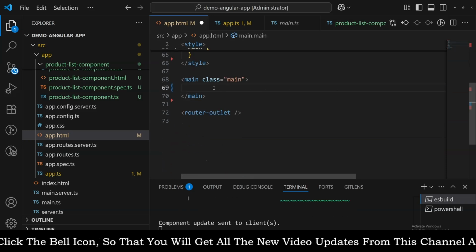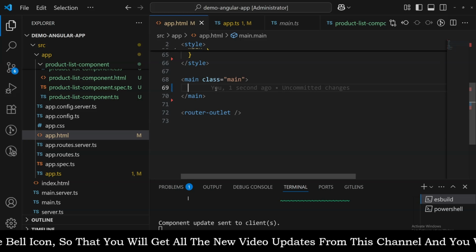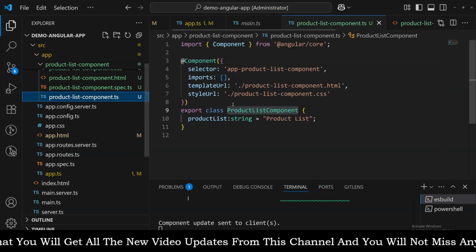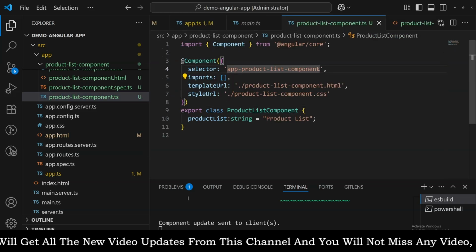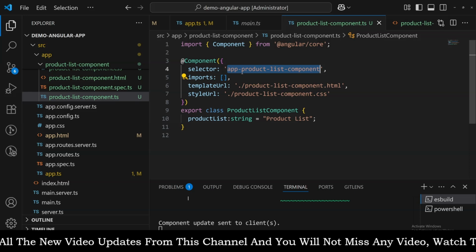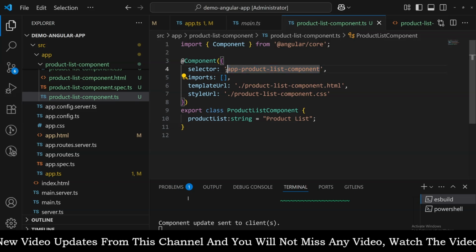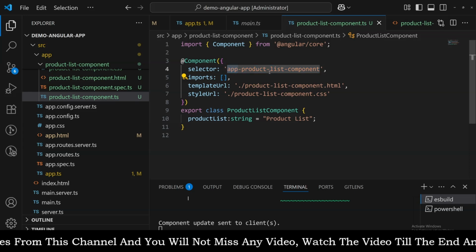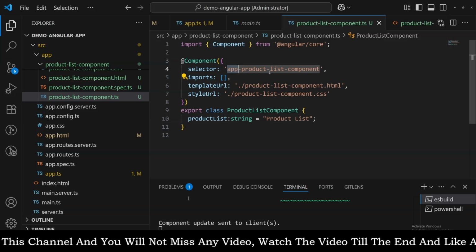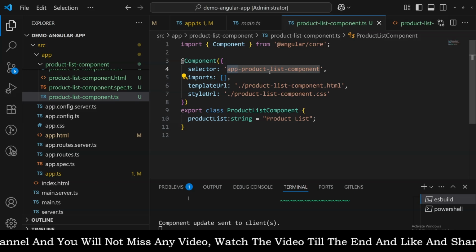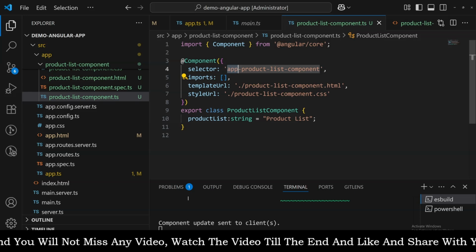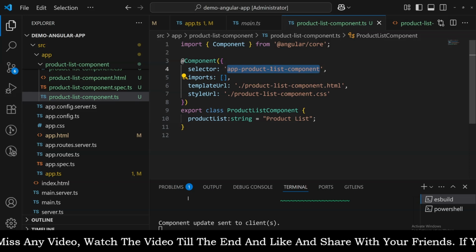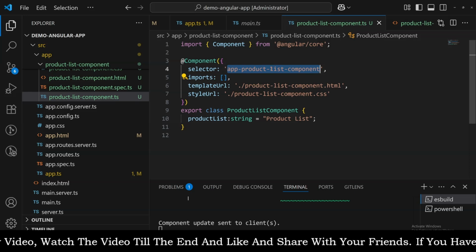Right, so now we need to call that component inside the template of this app.html. So how do we call it? We have a way: copy this selector, and by the way, we can give any name to this selector, right? This is the default name, given while we created a component using the command. But if you want, you can update this name as per your wish. I'm not giving it any other name, so I'm using it as it is.